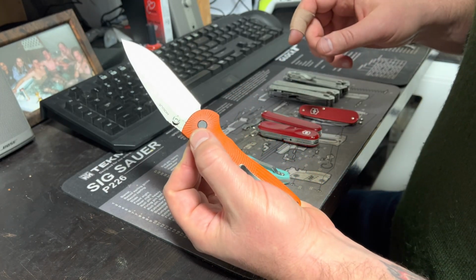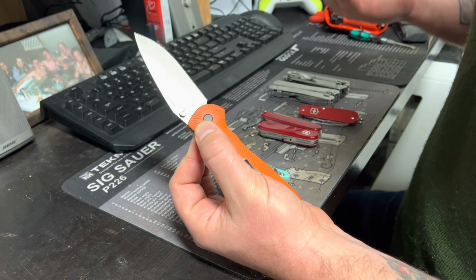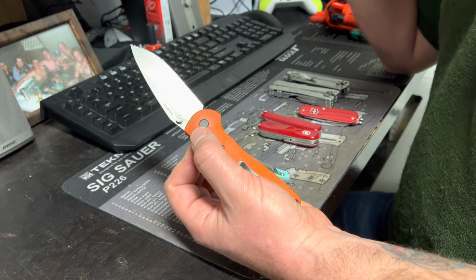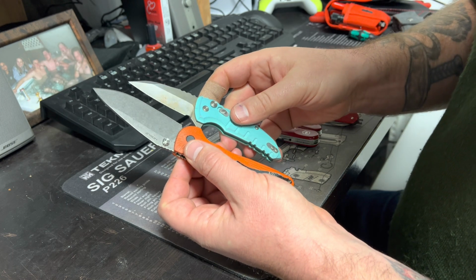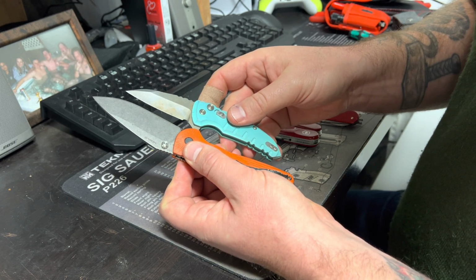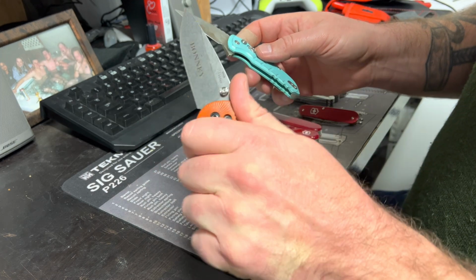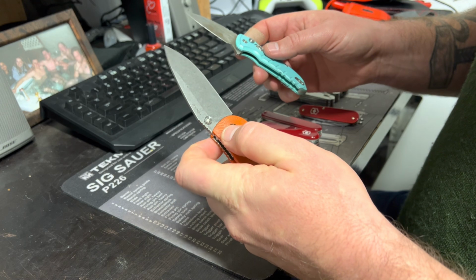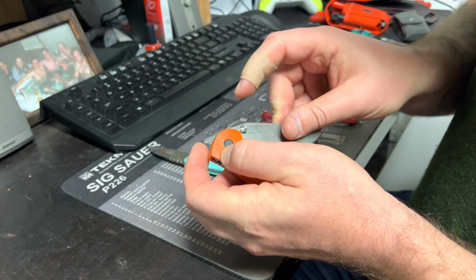This is a 3.5 inch blade knife. The largest blade that I can legally, I think it's actually 3.4, so it's just under 3.5, but technically it's the largest I can legally carry where I live. And that's the size comparison between a 2 3/4 and a 3.5. You can see this is a much larger knife, much more ergonomic, much more comfortable in the hand, much less comfortable to carry in your pocket because it takes up a lot more space.